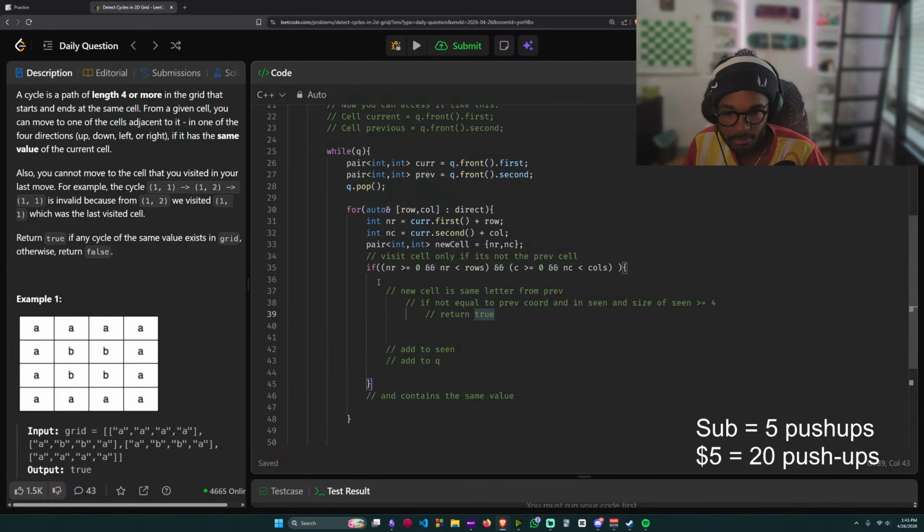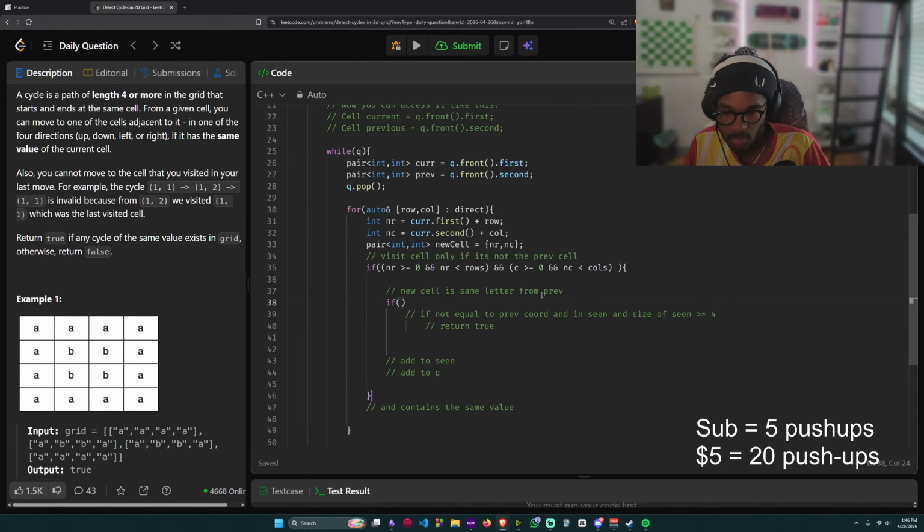All right. So we're just gonna have a condition that checks if it's true, and then if not, we're just gonna add it to the scene, right? Yeah. Okay. Column. So first I'm gonna check if it's the same letter. So is equal to.